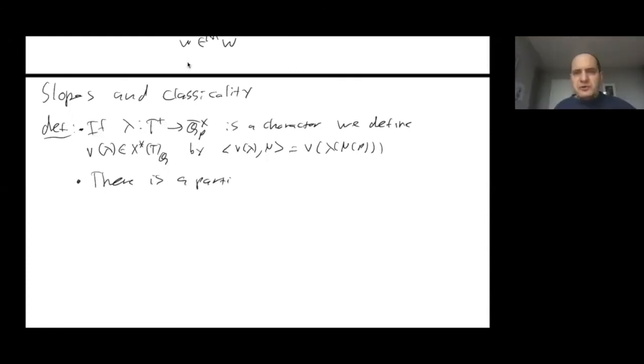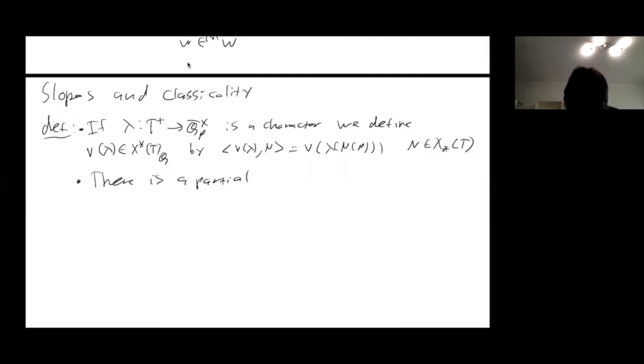George, did you write mu of p? Yeah, so mu is a co-character. So I plug in p into the co-character to get an element of the torus, and then I apply lambda to it. Okay, and maybe this is a little bit imprecise. I mean, of course, maybe I should have just written T of Q_p instead of T plus. The point is, it doesn't matter. It's a monoid, but the monoid generates T of Q_p.